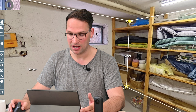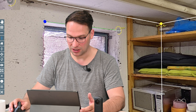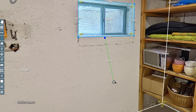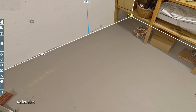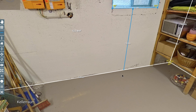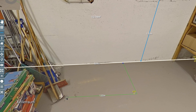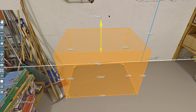For example, we can make a measurement on the window — maybe needed if something goes in or out to another device. We can also make measurements of distances, and of course measurements on the floor. These can also be turned into a 3D object, for example when we want to place a heating. I start a measurement, go over to the third point, and use this tool to extrude it.